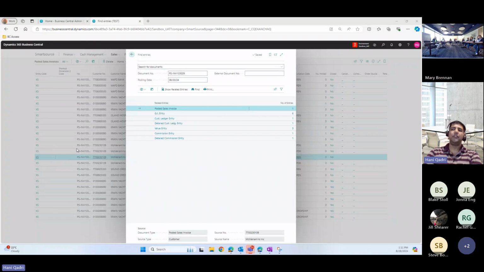If you went to any of these tables, there are 1, 2, 3, 4, 5, 6, 7 records that tie to the same document number, invoice number 103029. It had 7 entries in 7 different tables. They all mean something else, but at the end of the day, it's the $2,000 receivable.